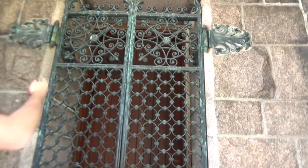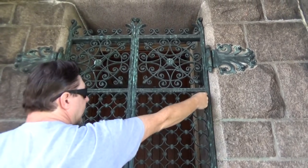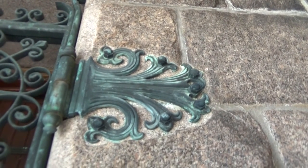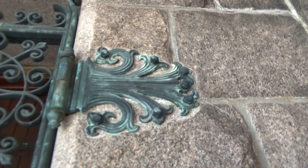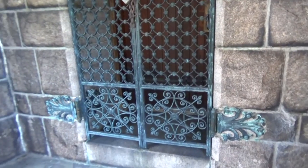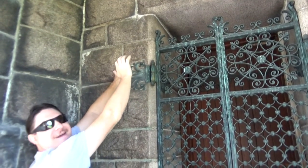Well, you wouldn't need all of them because here you'd just be putting these into the wood. So you could knock off about 10 of them. Look at those hinges. The hinges are pretty cool too. That would definitely have to be a foam project, I think. Too bad you couldn't come down here with a mold kit and mold it on the wall. You just take some clay, push it on, get it all nice and pushed on there, then peel it back off carefully and take it to your car and mold it. I'll just get a box full of Sculpey, make a wood box full of Sculpey, come over here and push it in real quick and pull it out.